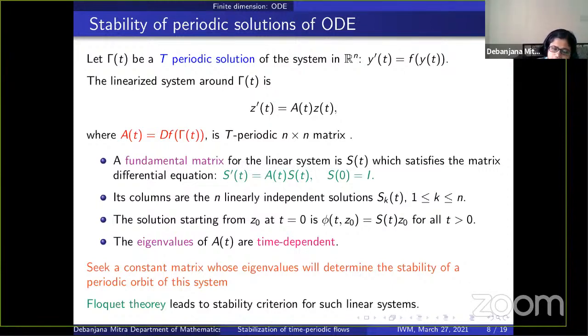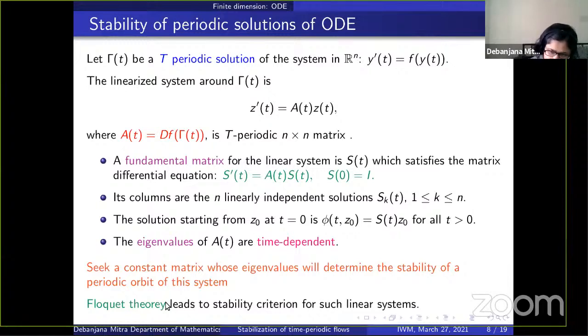So then our next goal could be: is there any change of variable formula or anything such that we can transform this non-autonomous system, because A depends on t, to an autonomous system, and we can correspond between the two systems to characterize the stability or even other qualitative properties. That is our next question, and that is basically answered by Floquet theory.